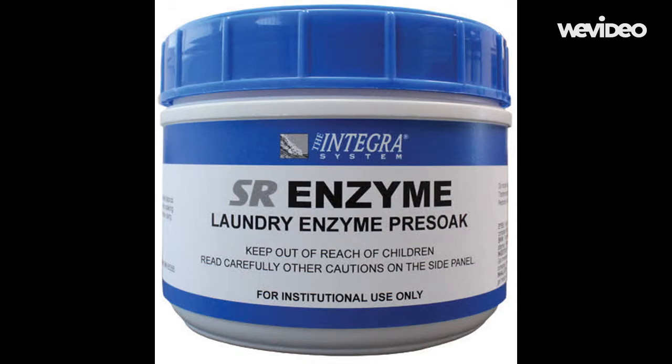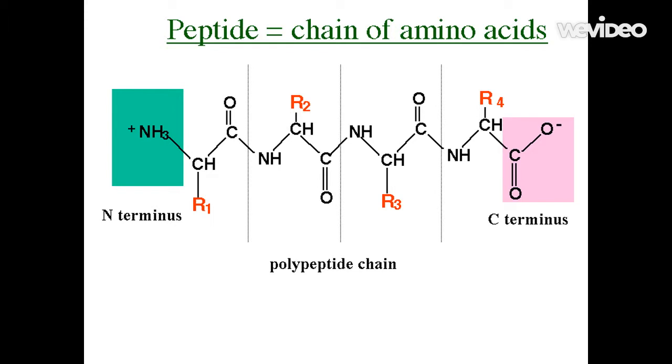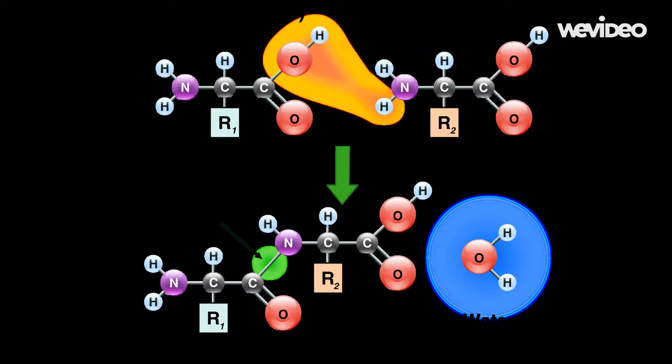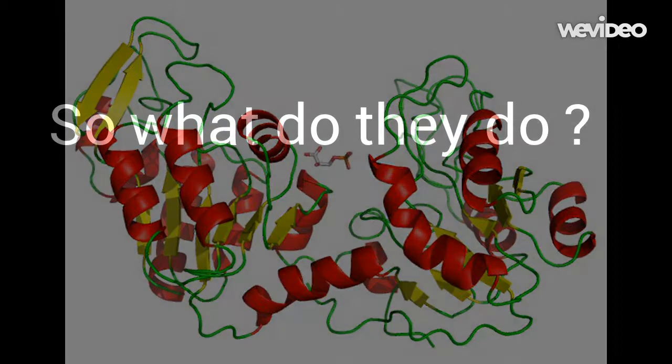So what are enzymes? You've probably heard of them at some point or another, whether on the labels of cleaning or beauty products, or in respect to dietary supplements. Enzymes are actually a type of protein, and like all proteins are made up of a sequence of amino acids. They also have a tertiary or 3D structure.